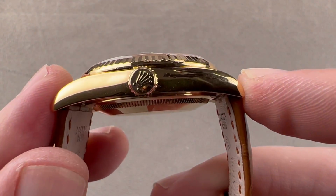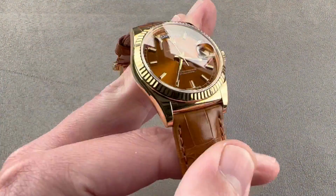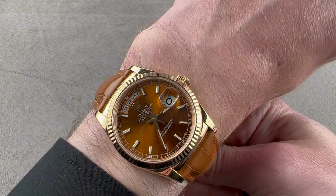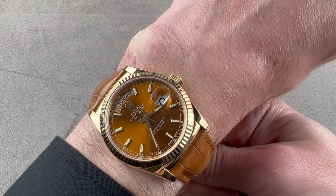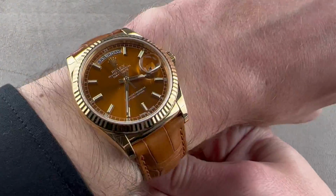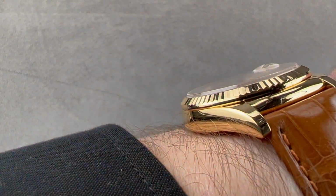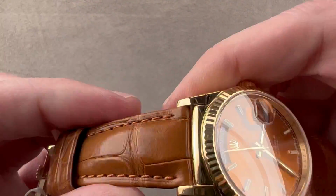So it's a traditional Day-Date, 36 millimeters in diameter. It's 12.3 millimeters thick and from lug tip to lug tip, 43 millimeters with a 20 millimeter spacing between the lugs. We'll throw it on my wrist, which is 16 centimeters in circumference. It wears beautifully. It's even easier to wear than if it were on the President bracelet. On the President bracelet, the Day-Date stretches 47 millimeters across the wrist, assuming we're talking about the modern 36 millimeter size. Here, at just 43, I've got a watch that's instantly viable on a smaller wrist, a lady's wrist, or the wrist of a person with a taste for traditional sizes. And it is flat enough with a sloped bezel to slide underneath a dress cuff. So I think you could wear this watch on a wrist as small as 13.5 centimeters circumference.